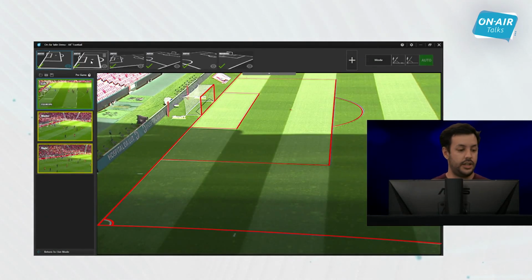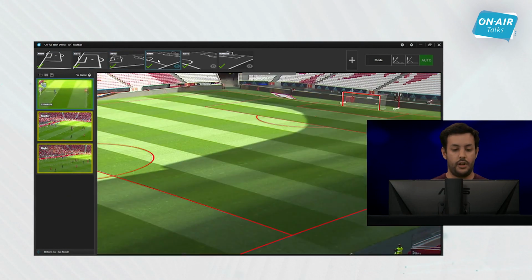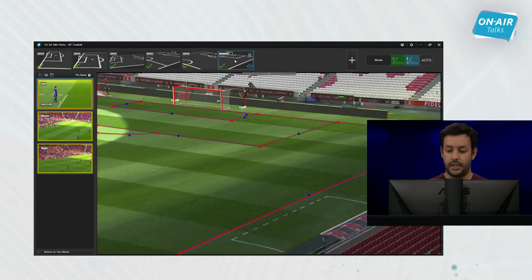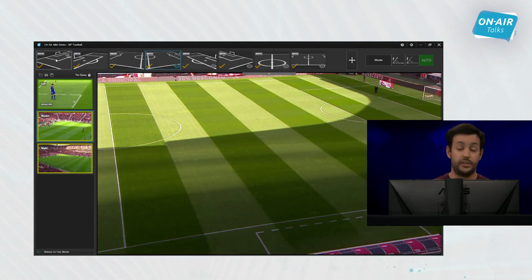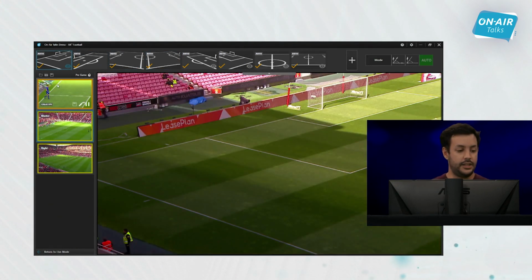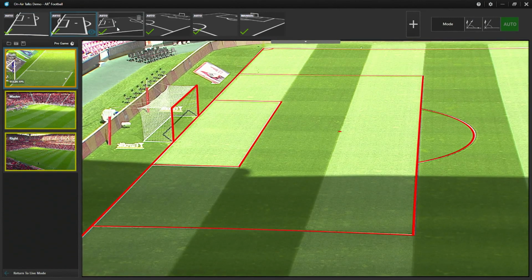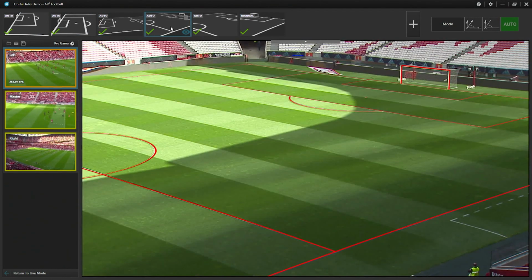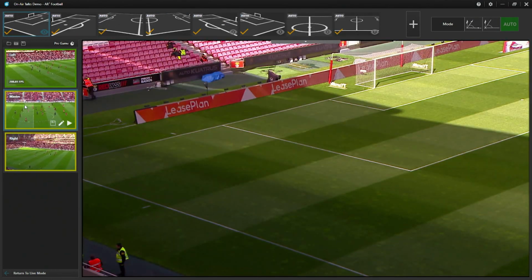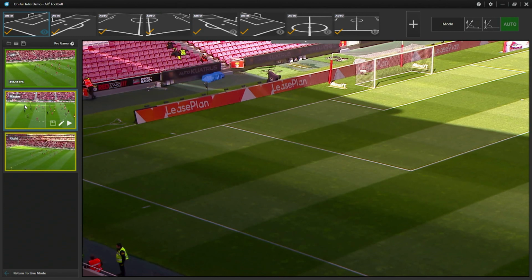You can see that in the left one, we already have all the pictures taken beforehand, and in the master, the same thing. The only difference right now is that the left camera is already correctly calibrated, and you can see this by the red lines being drawn above the white lines in the green field, while the master camera still doesn't have that calibration done. Now I'm going to show you how to calibrate a camera in AR3.